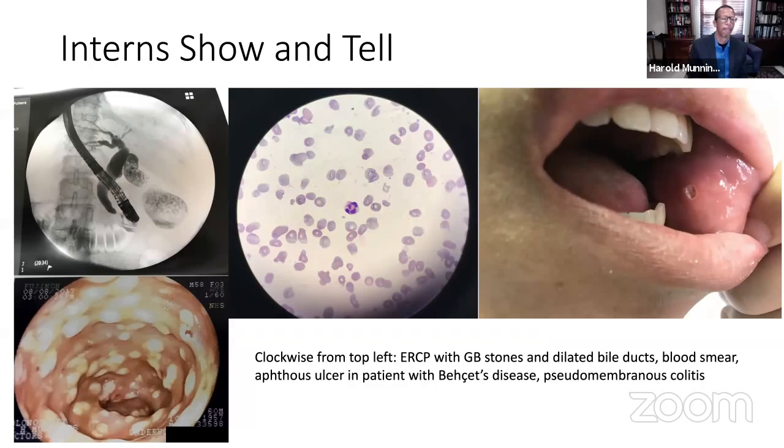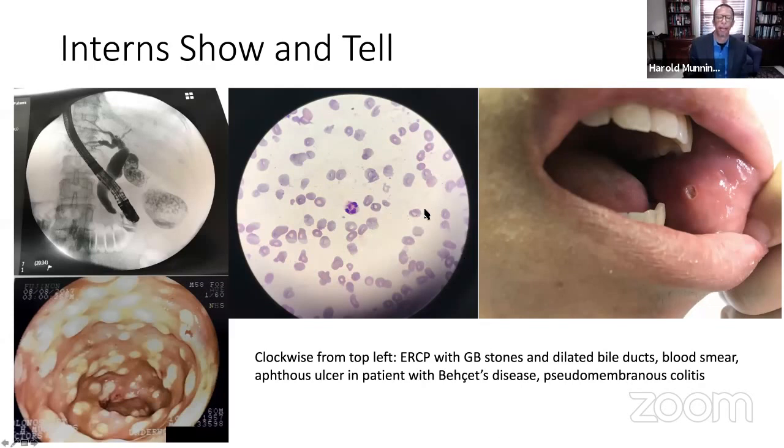And here at the top is a classic patient with gallstones and a dilated common bile duct. You can see the scope, and the common bile duct, which is normally the size of a pencil, is bigger than the scope itself. So even though I can't see any stones in this common bile duct, it's obviously grossly dilated.